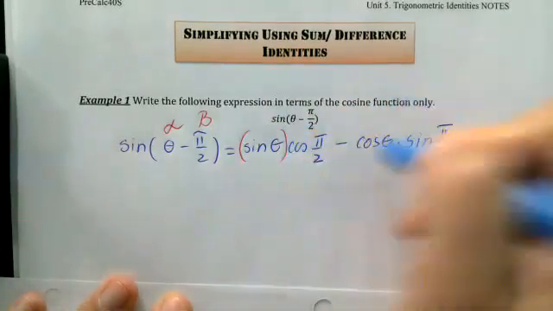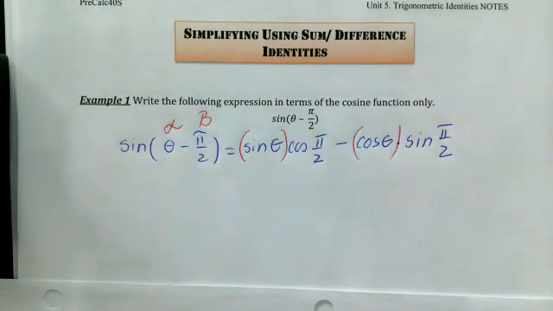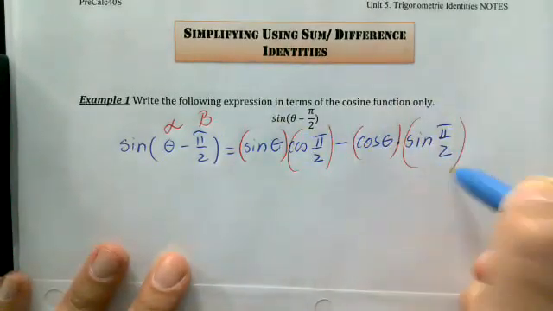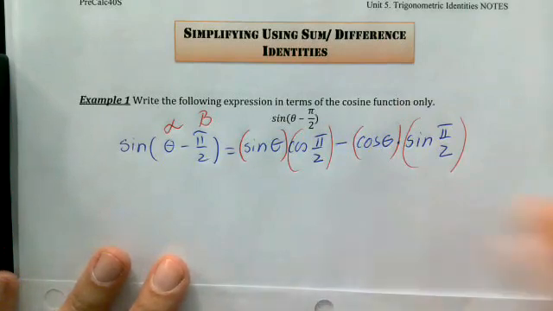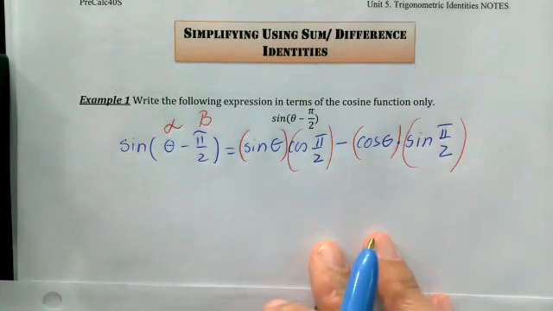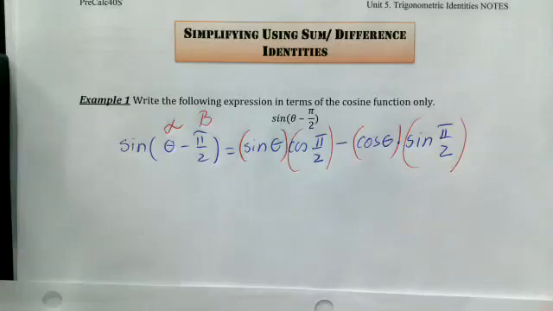For sine of theta and cos of theta, you're stuck. You can't evaluate that with more information. The only way you could get another value for it is if you have some x, y, r, but we don't have anything like that. So you're stuck with that one. But for cosine of pi over 2 and sine of pi over 2, you can find the value. And we know that at quadrantal angles, our values oscillate between 0, 1, -1, right? So we're hoping that with those zeros and ones and negative ones, something will cancel out, and I'm going to get to something in terms of cosine only.